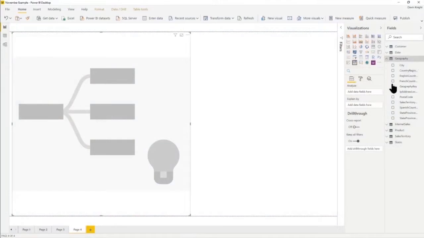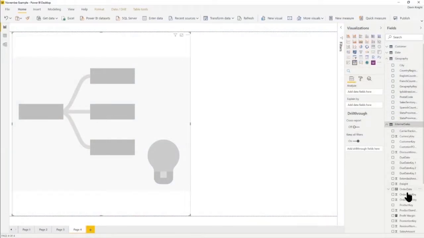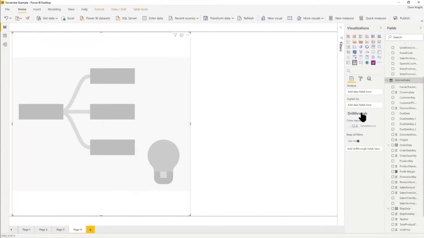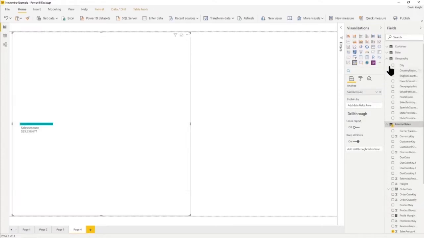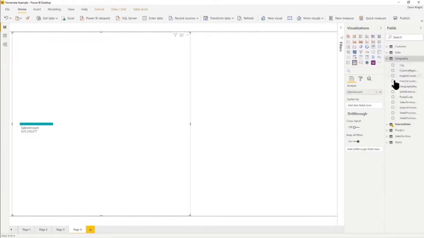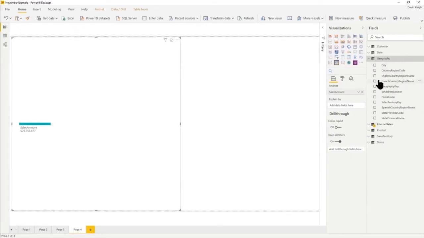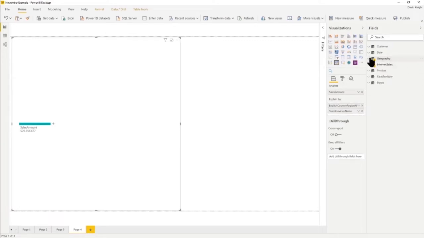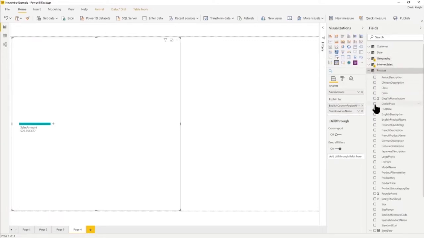Let's see exactly what it actually looks like. So I'm going to bring sales amount into my analyze area. I'll just bring that right in. And then over here, there is no current limitation on what we can bring in. It's just the relationships. I'm going to expand this out. We'll go with my English country name, then the state province name. And then, like I said, I'll go to a different set of information and get the English product name. So even though we've placed this in this order, users will actually have the capability of navigating how they want.